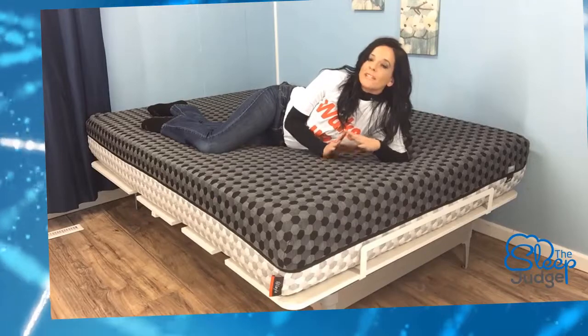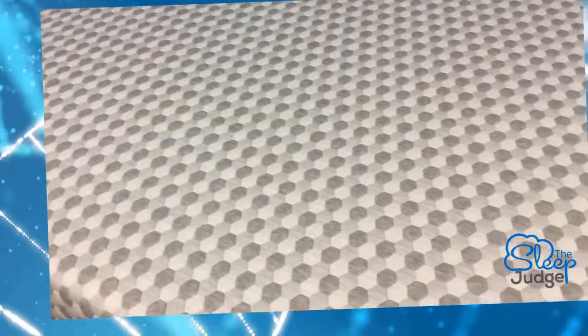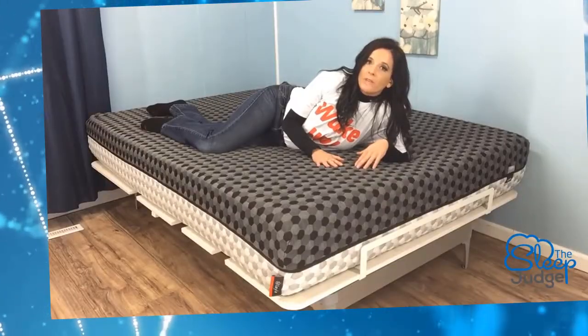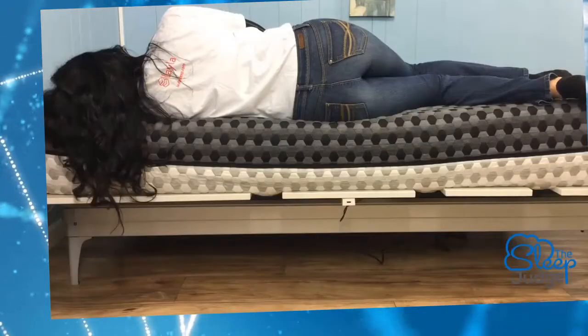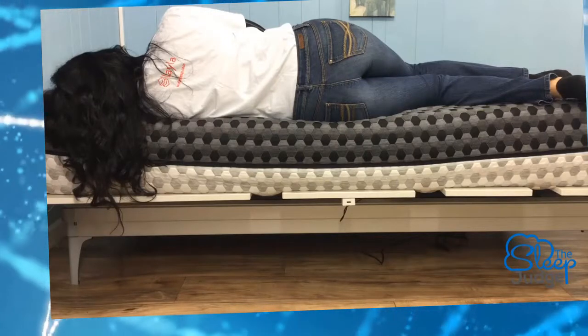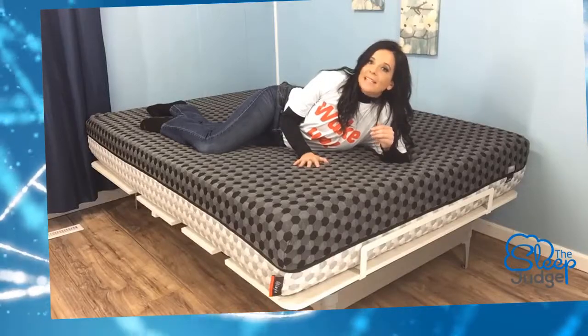Let's talk about what this layer lineup feels like. I love the softness of the cover — it almost feels silky. This has to do with the softening process that Layla uses on their fabrics. Regardless of the firmness you choose, you can feel the firmer structural support provided by the copper and the thinner foam, which really helps in keeping you aligned. As copper compresses, it releases, making for excellent support for areas prone to pressure points like the hips and shoulders. When your hips and shoulders are properly supported, this automatically works to keep your spine aligned. Layla calls this barrier support — it works to keep stomach, back, and side sleepers comfortable.